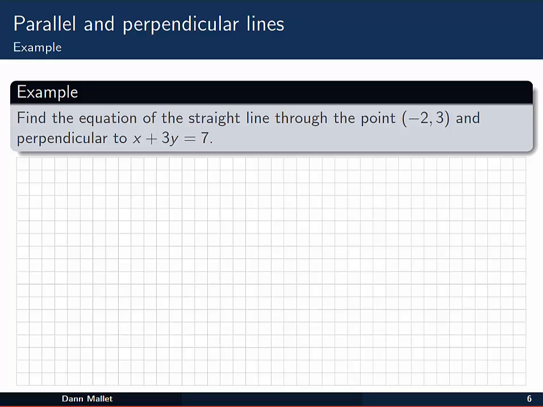Here's a similar example. This time we're asked to find the equation of the straight line, again passing through a given point, and this time the extra information we've got is that it's perpendicular to a specific line. That's again telling us the slope information, but this time we need to have not the same slope, but the slope which we'll multiply by the slope of this line to give minus 1.